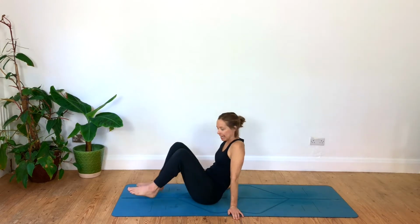So here's a short sequence focusing on feeling and training core stability. We're going to start lying down.